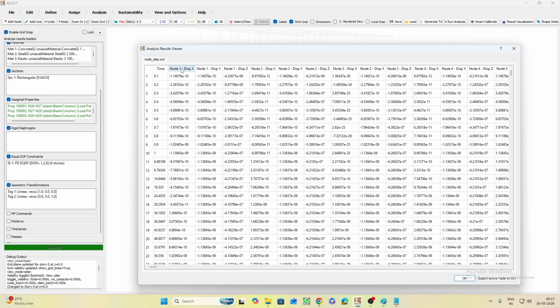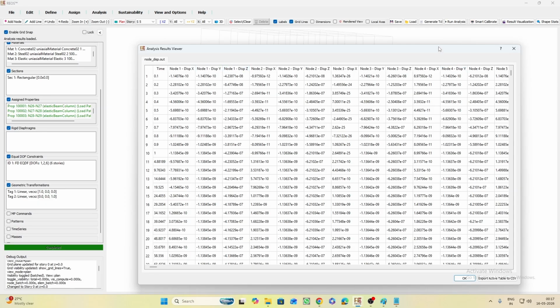So at the top you can track for which node and for which degrees of freedom. For example, this one is node 1 displacement x, then node 1 displacement y, node 1 displacement z, then again it starts with node 2 displacement x. Now if you could recall, when we defined the recorder definitions, we specified 3 degrees of freedom. So instead, if you have applied 6 degrees of freedom for each node, you would have 6 result parameters.